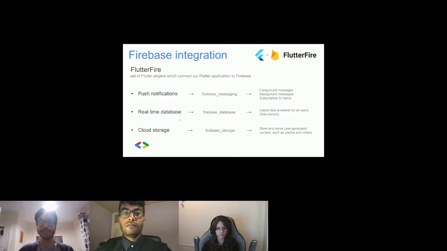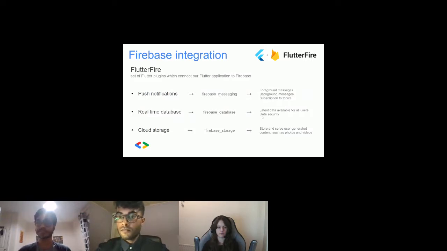Also, there's a real-time database service. So for example, let's say we were to store the personal information for all of our users. We could use the provided NoSQL database to store all of their personal data. And that data would be available in real time. So even if you make a change, it will be available as soon as you push the change to all of your users.